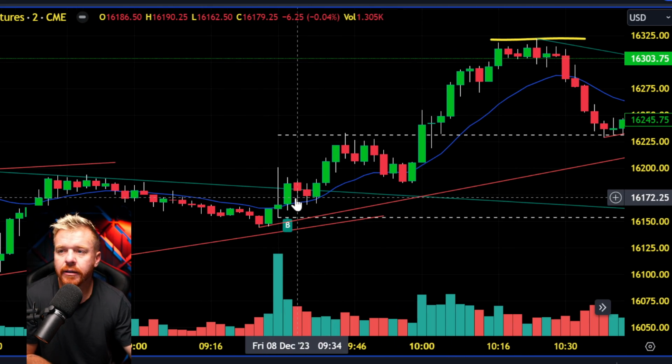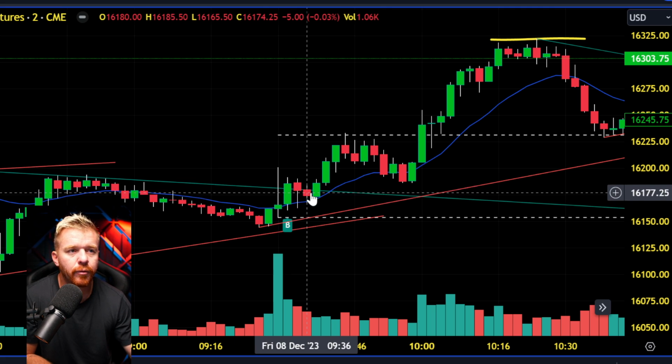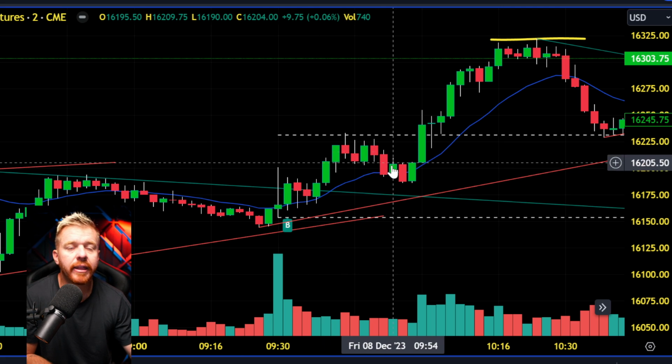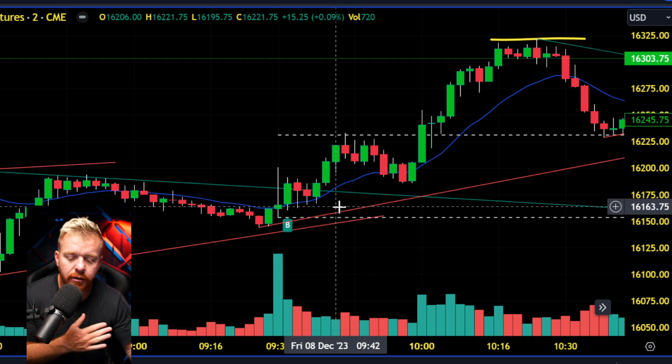Here again at the open, what are we doing? We're holding the 14 EMA. We get the signal. We're kind of holding the 14 EMA, and then we made the move. So it might be a little bit of a lesson here. If you're looking for a breakout, make sure that it kind of bounces or is right off that 14 EMA.